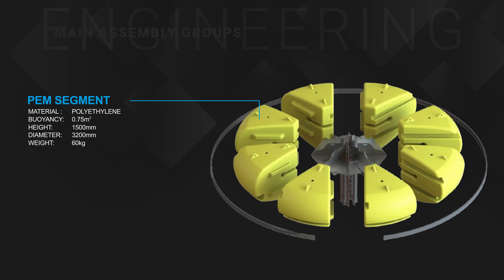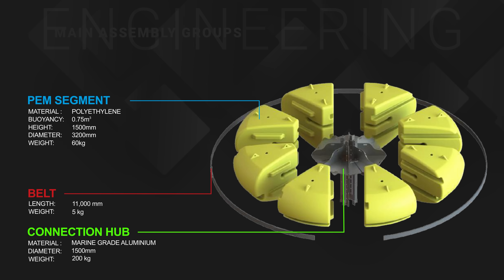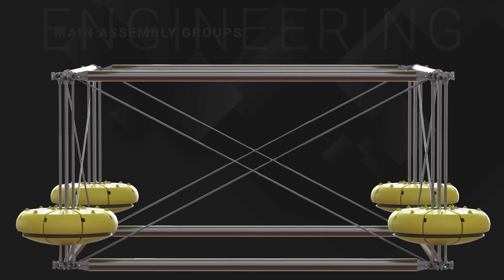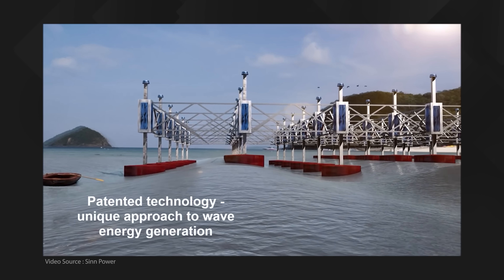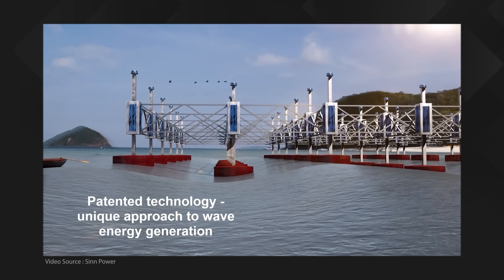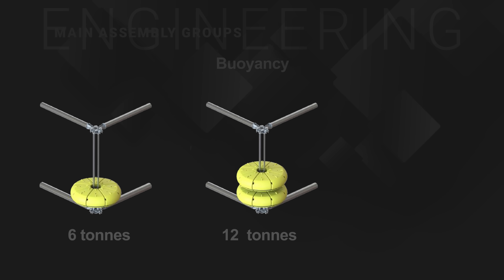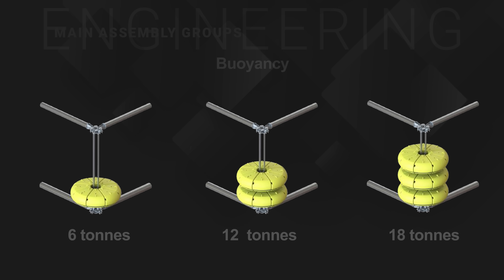Synpower's patented design is a polyethylene structure constructed in segments like a cake, with a central metal connection hub. Once all the wedges are connected, the final float has a diameter of 3.2 meters and a lifting capacity of six tons. Four floats fixed together with the structural pipes and uprights gives you the smallest basic unit module, and then it's just a matter of duplicating the modules to whatever size is required. The floats don't just provide buoyancy — they can also be connected to lifting rods attached to the main structure, allowing them to move up and down with the swell of the water. Those lifting rods connect to a computer-controlled electronic bi-directional power generator rated at five kilowatts. All of that assembly can be added at any stage, even after the entire platform is installed, so if a customer needs more power they can simply add more floats and powertrains to the framework.